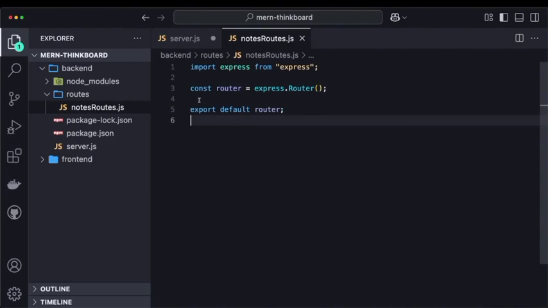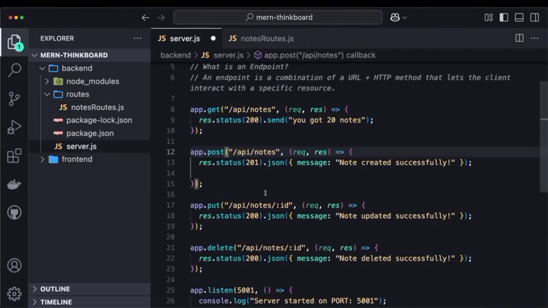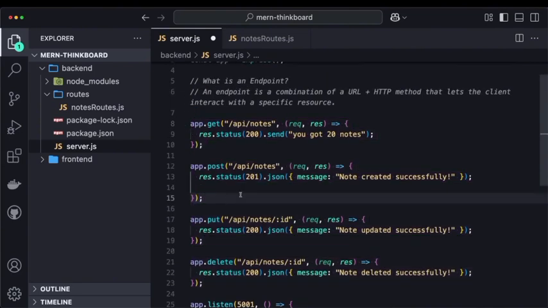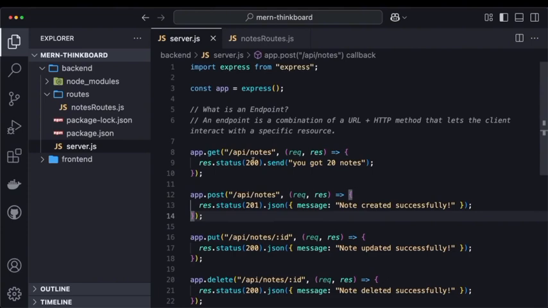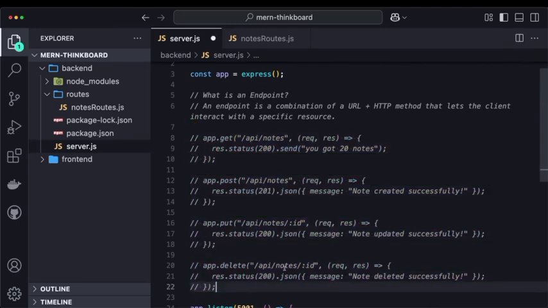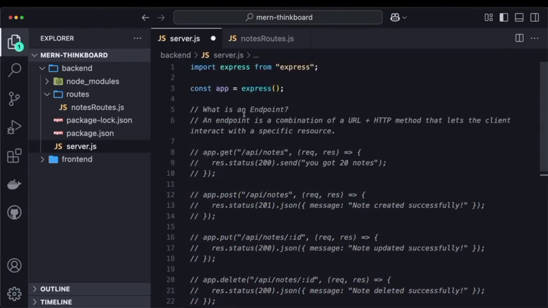So first, let's just save. We'll add something here. And let's try to comment all of them. Now, just before I comment this, I'd like to mention something. Here in this file, if you have realized, every single one of these routes has something in common, which is /API/nodes. So instead of typing this out on every single route, we can just remove it and only type it out once.